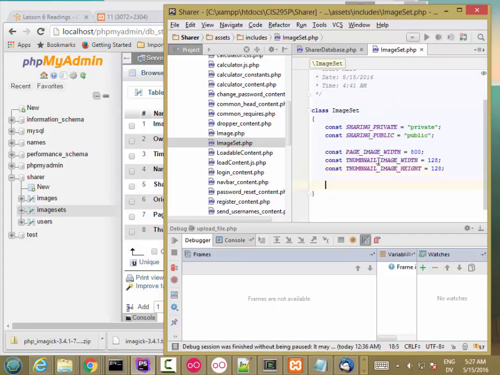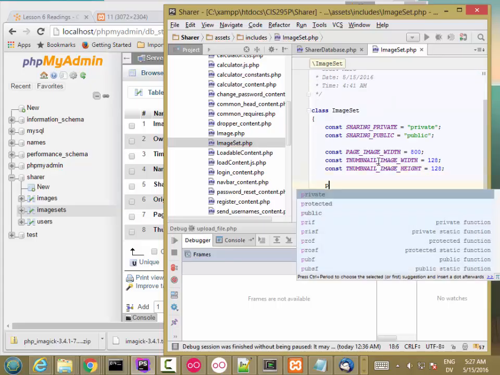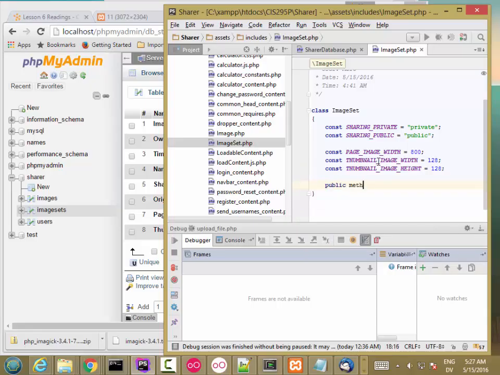And I'm going to create a method called createPageImage, and this is going to take an ImageMagick image object. Oh, should be a function.